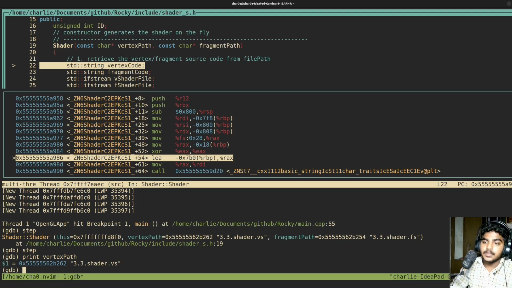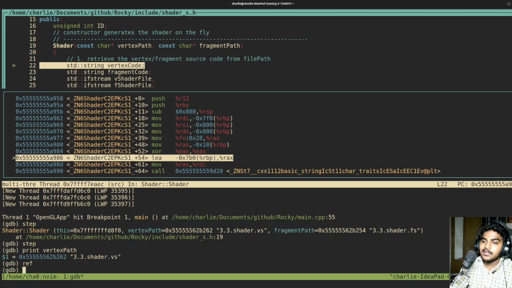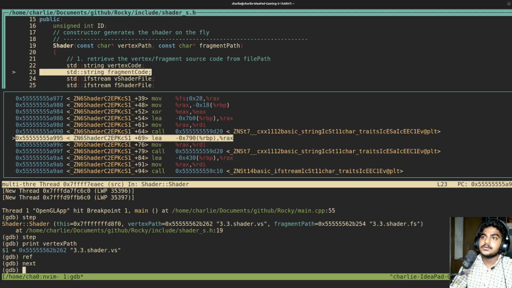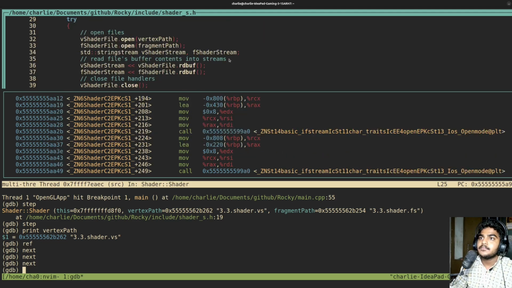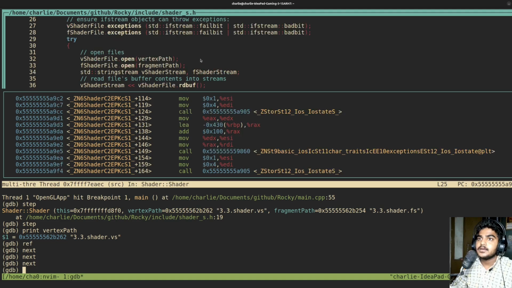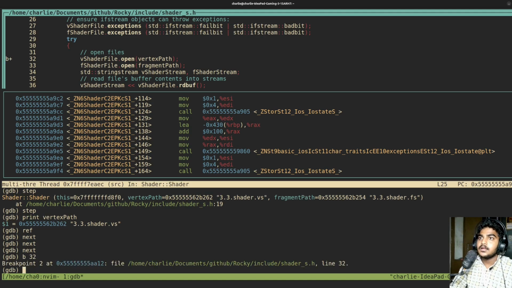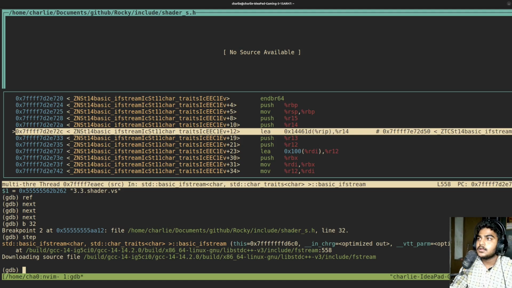Okay. Okay. And next. I can just go and say break line number 32. Okay, and you can just do step. I mean, looks like I entered into a deep piece of code.